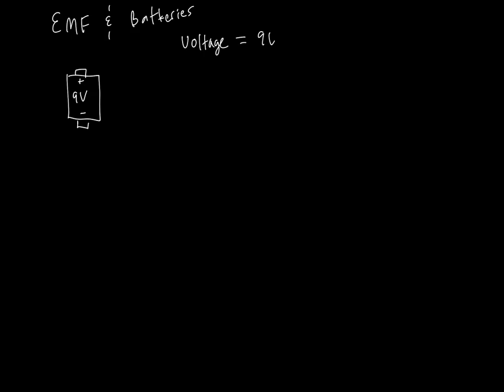Okay, let's talk about EMF and batteries. If you've got a shiny new 9-volt battery, we have our cathode and our anode. This is a device that supplies a voltage equal to 9 volts. So people say the voltage of this device is equal to 9 volts. A completely equivalent way of saying this is that the EMF is equal to 9 volts. This device supplies an electromotive force equal to 9 volts.